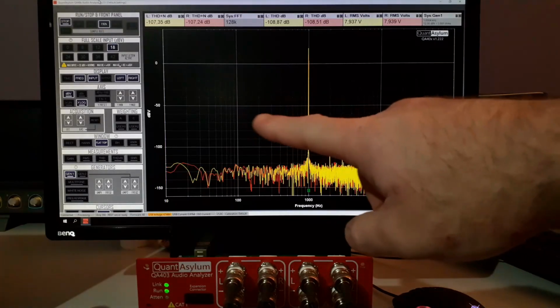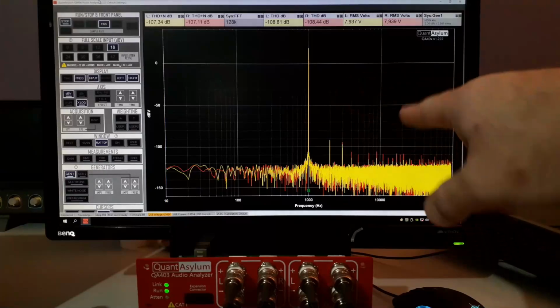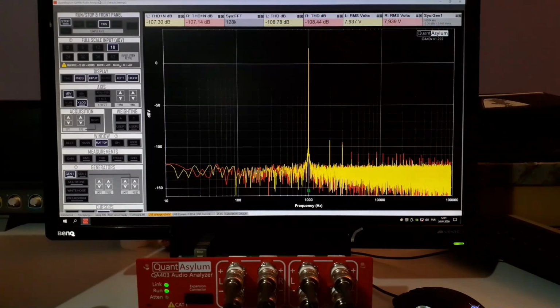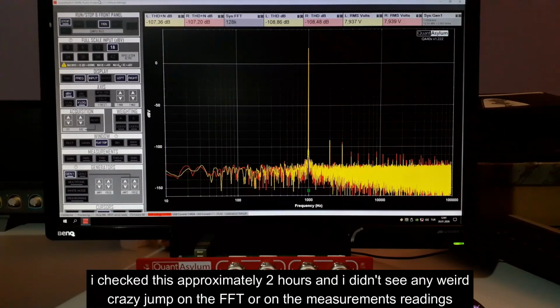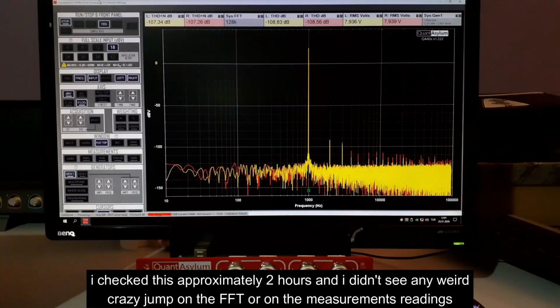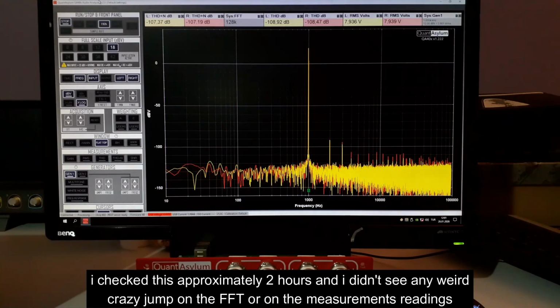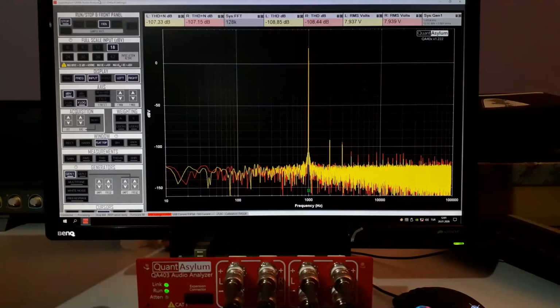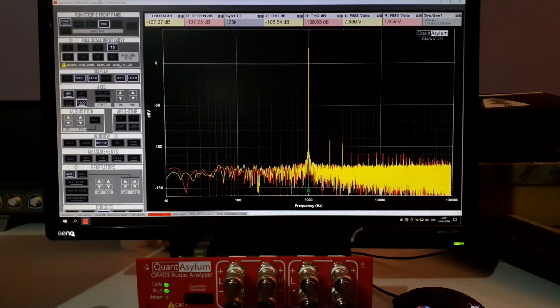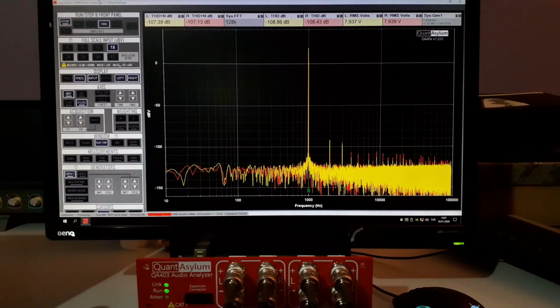All settings are the same in the software. All measurement readings are correct. The spectrum is correct. Everything works great. But there is another important problem with this analyzer.